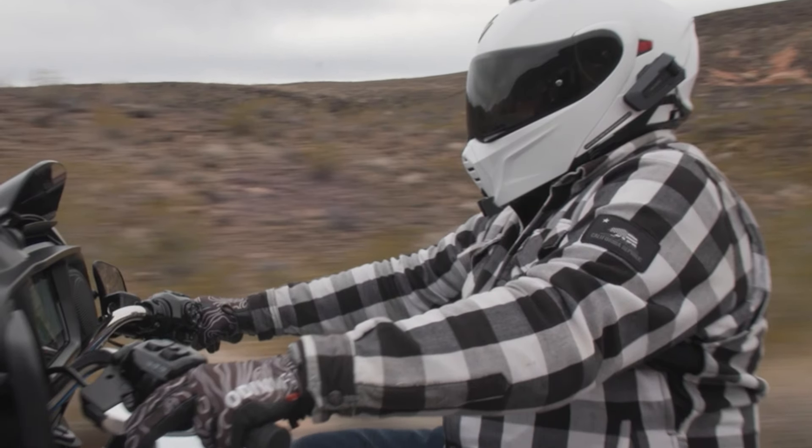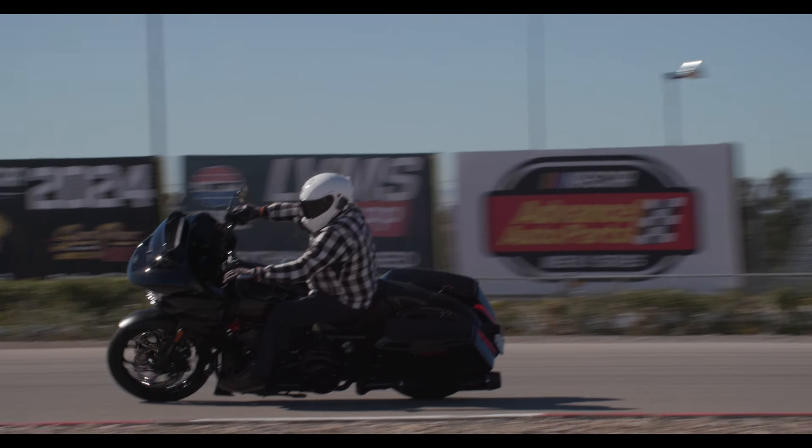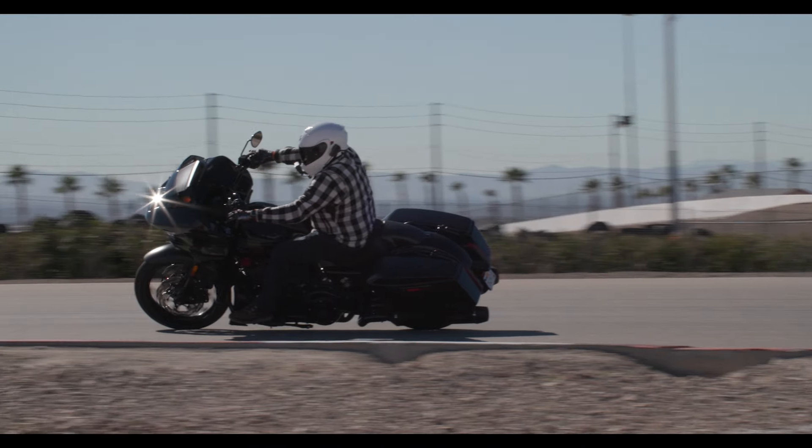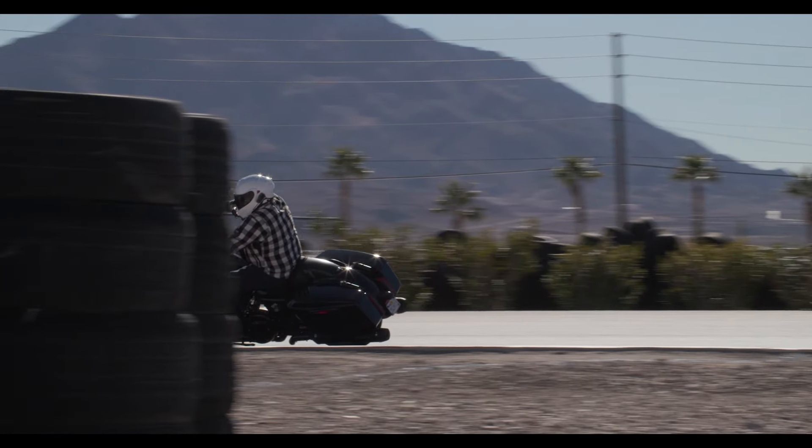This is an armored, Kevlar-lined riding shirt made of mesh material. It can have armor in the elbows and the shoulders — I don't have any of that armor in this particular shirt at the moment. Sometimes I wear it, sometimes I don't. I have a riding flannel from Beyond Riders that I do wear with the armor, including when I rode the Roguelite ST on the track with the Wyman Brothers in Las Vegas. Part of why I wore that shirt was because of the Kevlar lining and the armor.